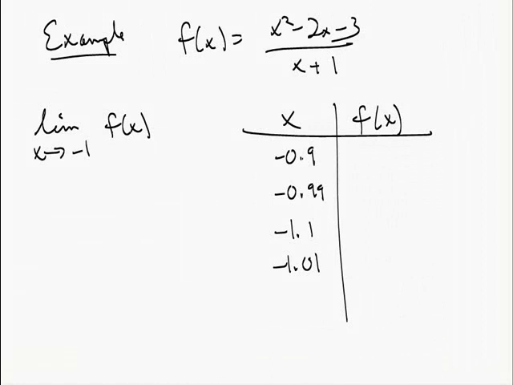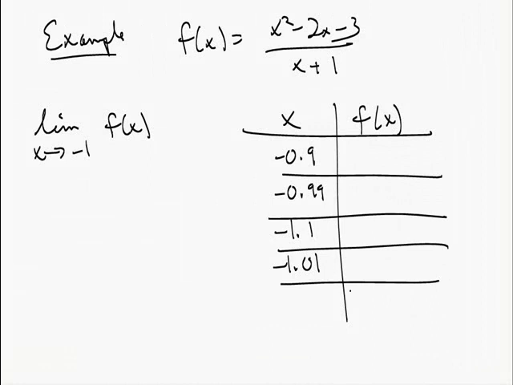on the number line. Now, if we put these into our calculator and just take f of these values, hopefully we'll see something that's getting closer to a number. And if I put negative 0.9 in, what I got is a negative 3.9. Let's try negative 0.99. And here I got negative 3.99. It looks like it's getting closer to 4. Let's check values that are to the left of negative 1 on the number line, a little bit farther to the left, a little more negative.